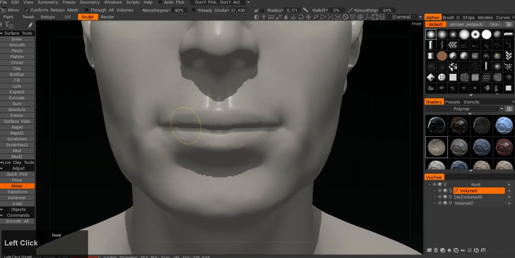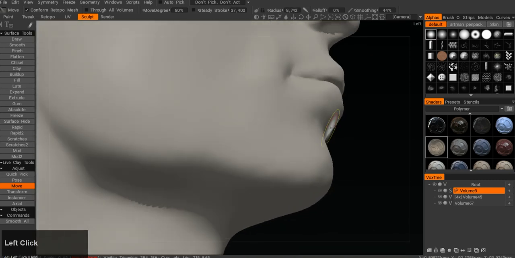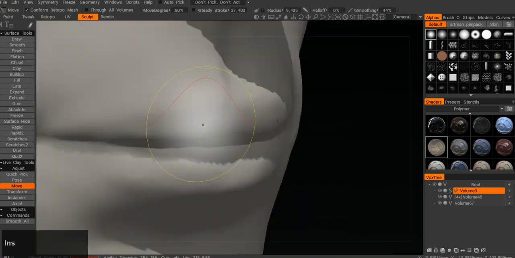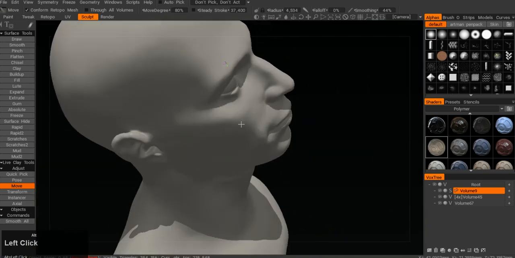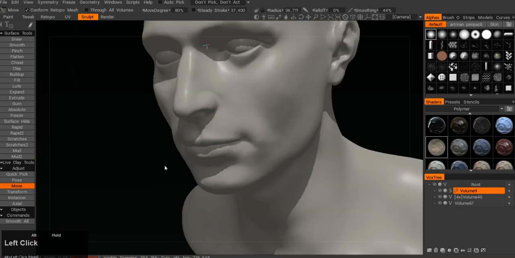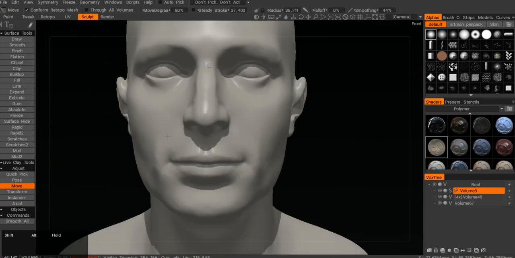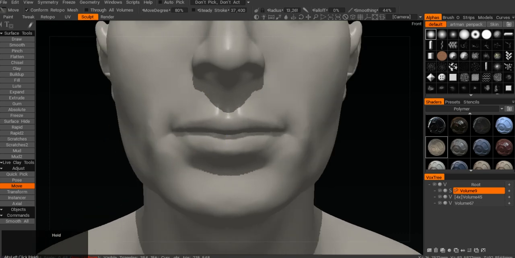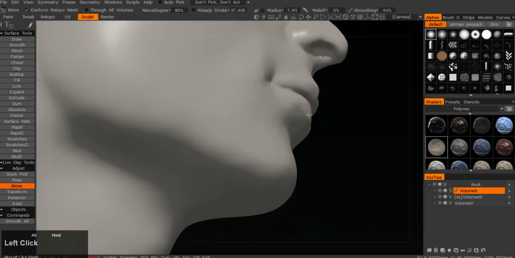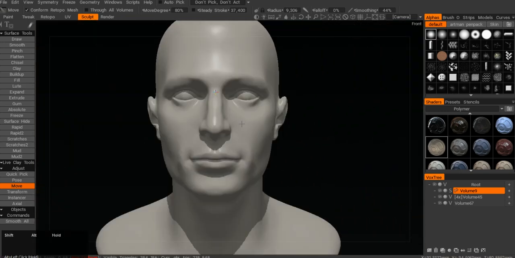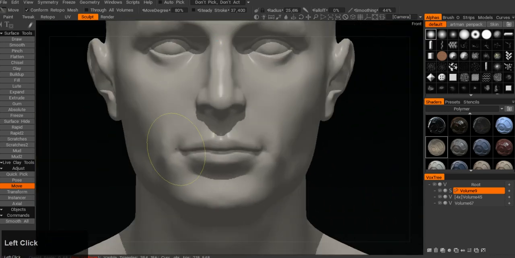I'm just tweaking the lips, trying to figure out what the problem is. I decided that I need to tuck the lips a bit inside the face. It wasn't a bad decision, but it didn't really help with the look of the lips. So it really was all about the bottom lip being inflated. Also, they started to look a little bit like female lips.